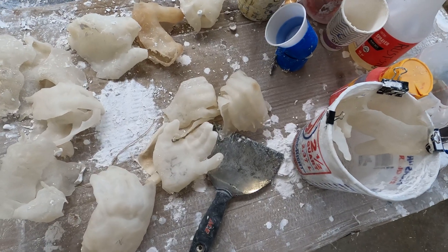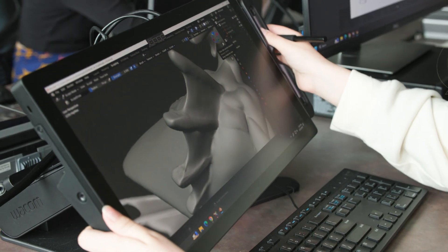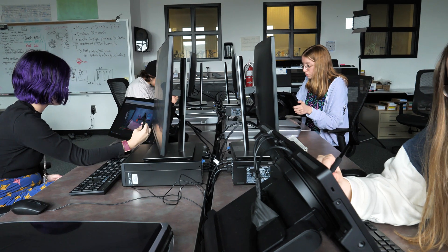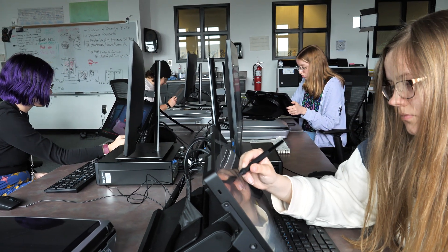Having a partnership like this with Wacom has provided the tools that students are expected to know in the workplace. I've been using Wacom products for probably 25 years now. I've used them in previous institutions, but here at the Governor's School we've been using them almost exclusively for digital sculpting, 2D animation, stop-motion animations, touch-up of video, and we use the Wacom products across the board.